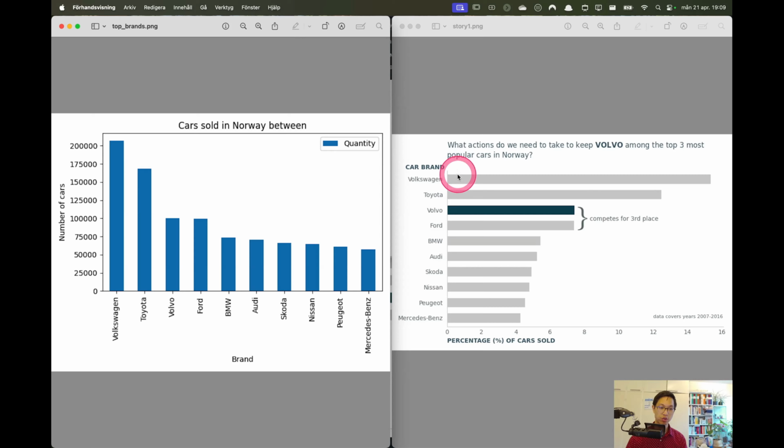We have used contrast to show that it's Volvo that we're talking about. We have descriptive labels. We have changed to percentage. We have moved it to become a horizontal bar chart. We've done annotations to clarify this one, and also annotation here to talk about the data.